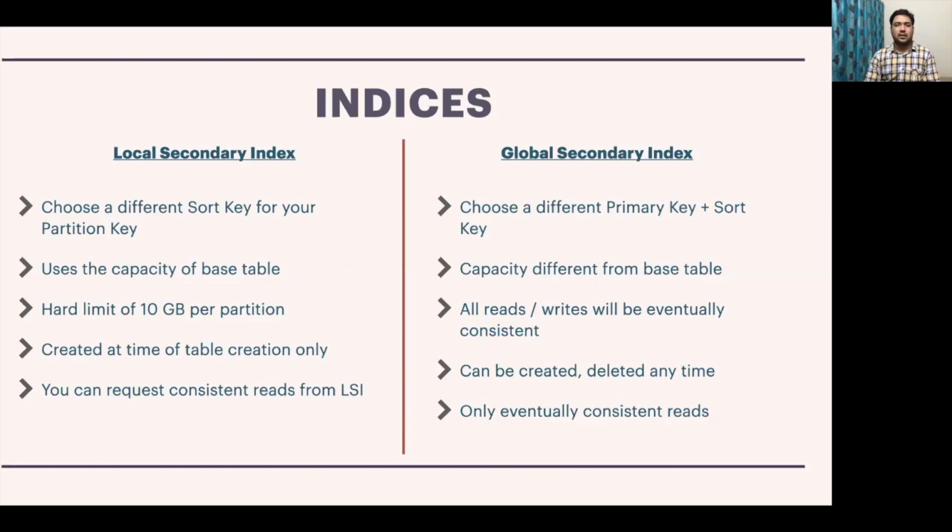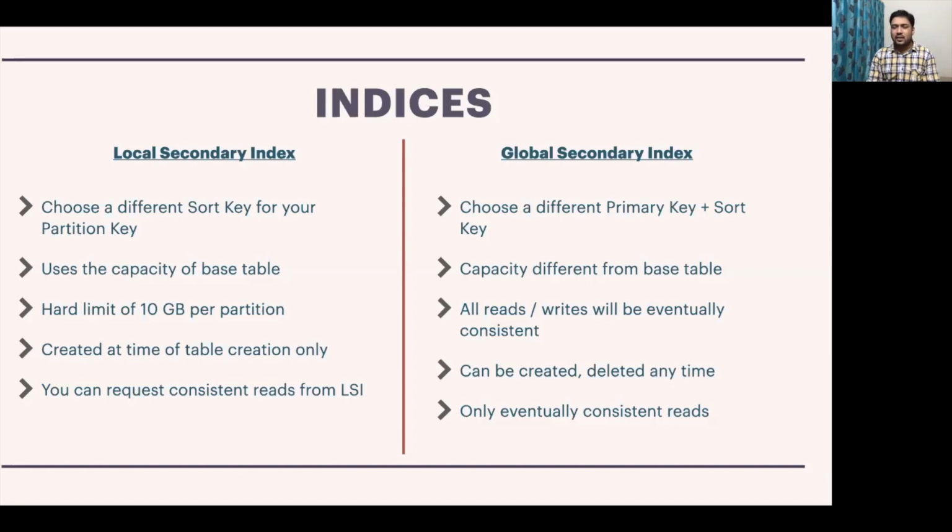Also, the local secondary index can only be defined at the time of table creation. One good side of local secondary index is you can request consistent reads from it. So you can use the consistent read parameter and you will get consistent reads for the data which is present in the local secondary index.